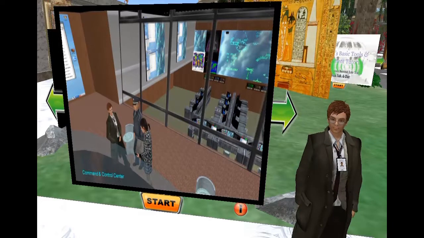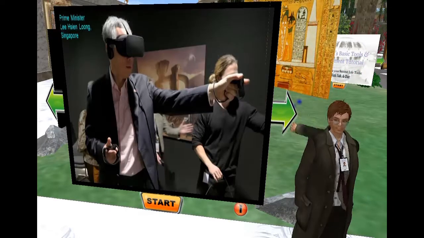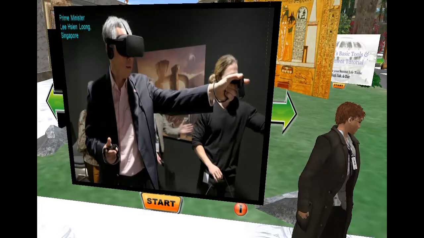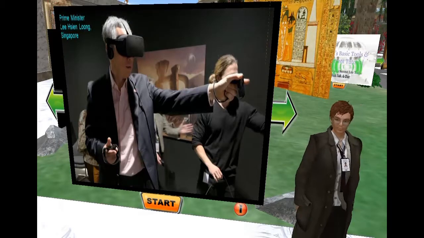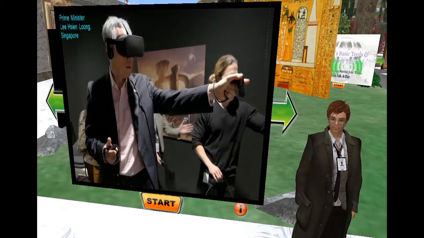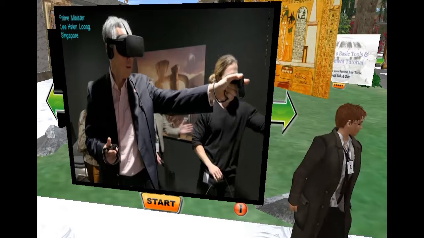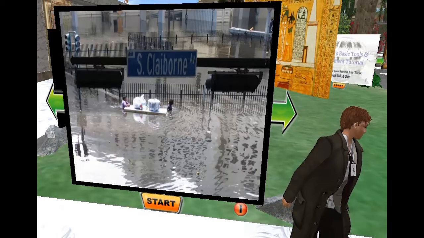This is another virtual center that we use, and this one is based on the NORAD design. When I was working in photography, I went on a project with a historian called the American West in the Cold War, and we took a tour of NORAD and learned about how they do their communication strategies. This is the Prime Minister of Singapore, and he's getting into the VR space, also looking for what it can do.